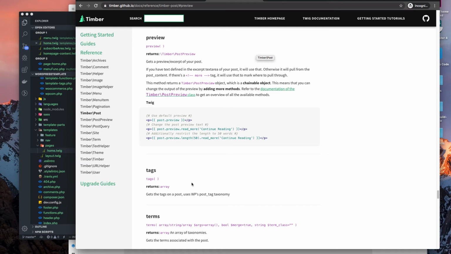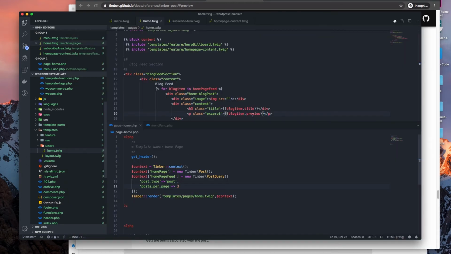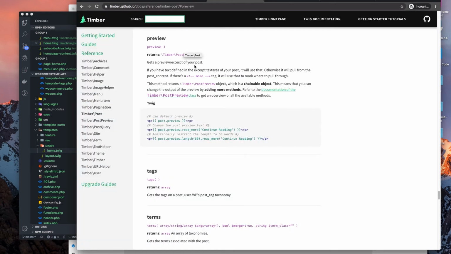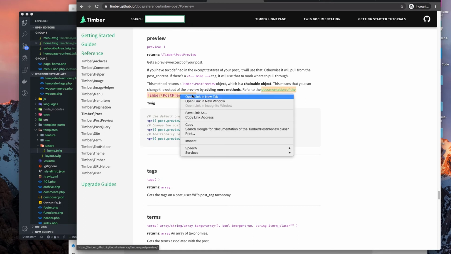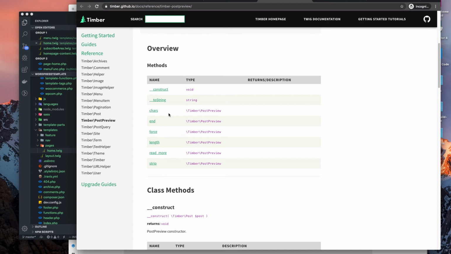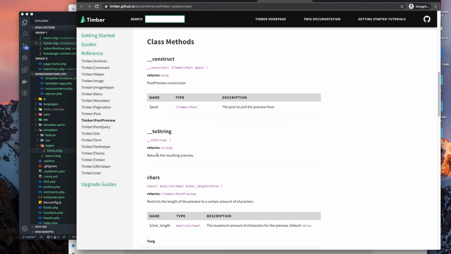One good question is, can we do it? Yes, we can. We can add a length on it. So let's do length. Let's do 30 characters. Read more. No, we don't want that on there. The only problem with that, maybe it does, but it doesn't allow me to chop that piece off. I don't want it to say, let's see.